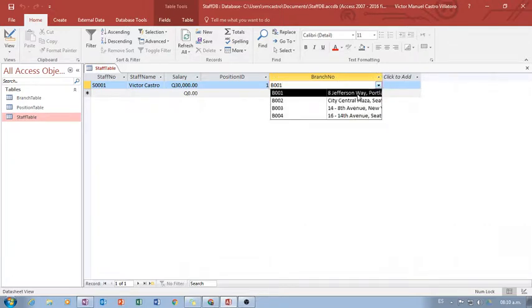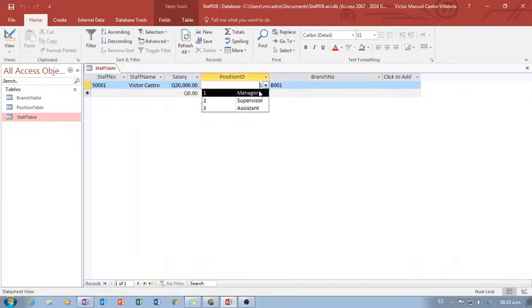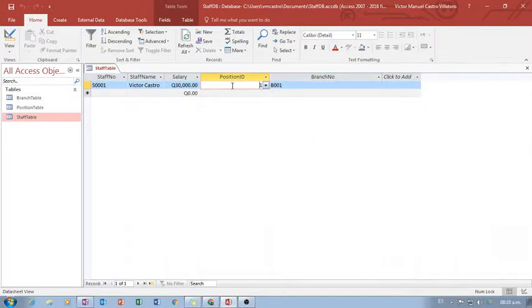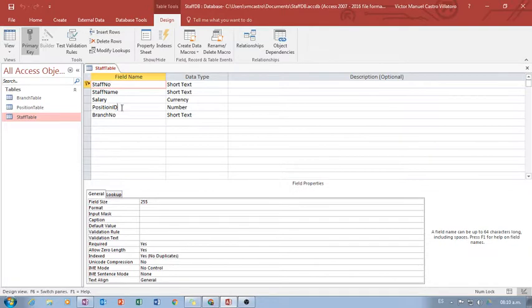Okay, and now I can actually select not to see the first column and only to see the second column. Probably that's important in the position. So let me edit. In the position table, lookup, it says column count 2.